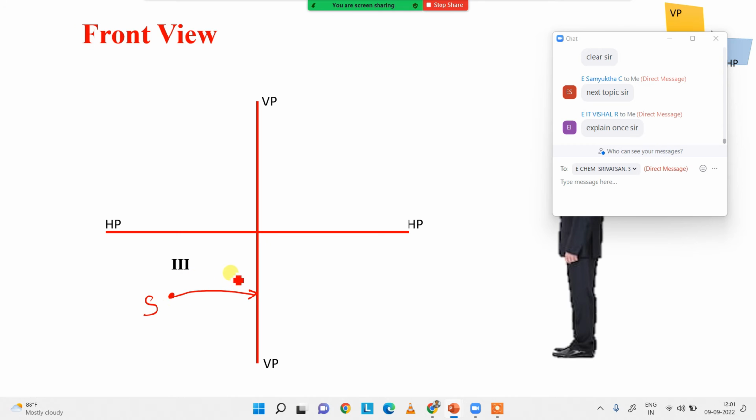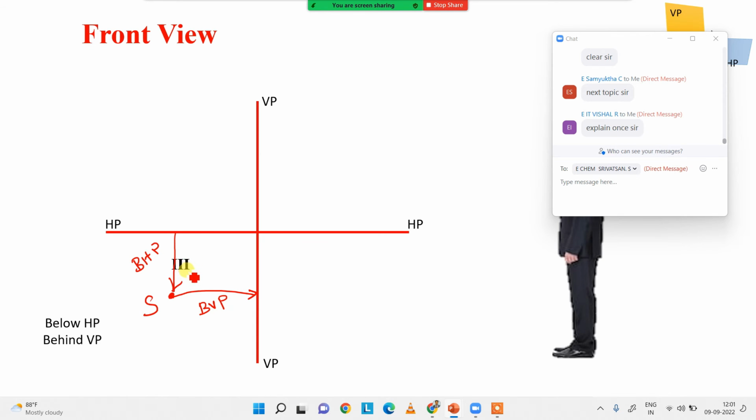That's why we call it behind VP. And you can see the horizontal plane is above the point. Yes or no? That's what we call below HP. So the point is placed behind VP and below HP in the third quadrant.